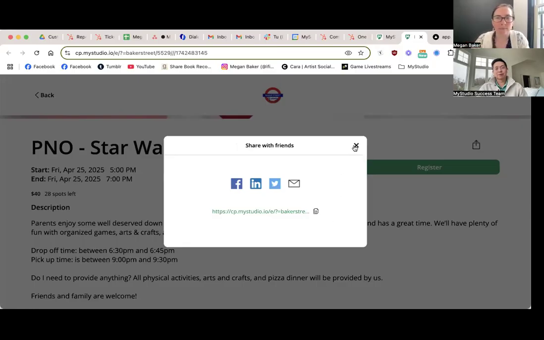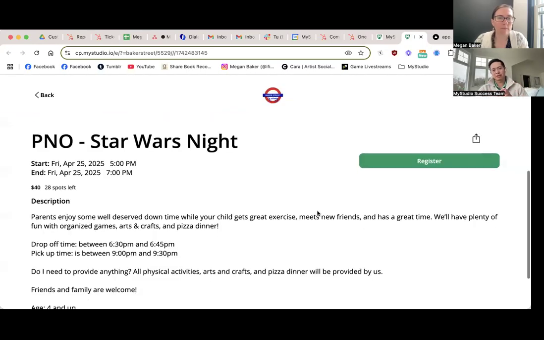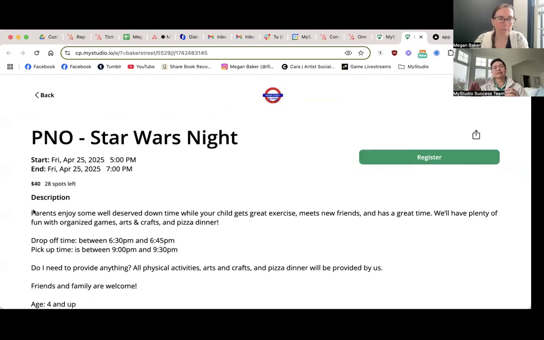Yeah, that's big, right? We want to make sure that you're educating your users on that button right there that allows them to easily share the events they're going to from your studio, obviously getting you great free marketing. And it's the best marketing, right? Because if my friends are sharing with me that they're going to this event, I'm more likely to check it out, more likely to join, giving us more leads. Okay, perfect. Thank you for that.